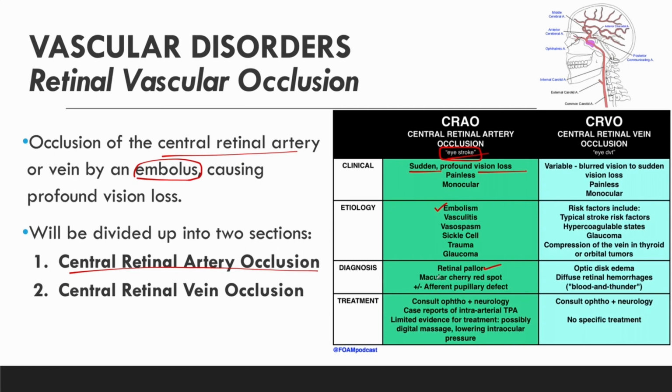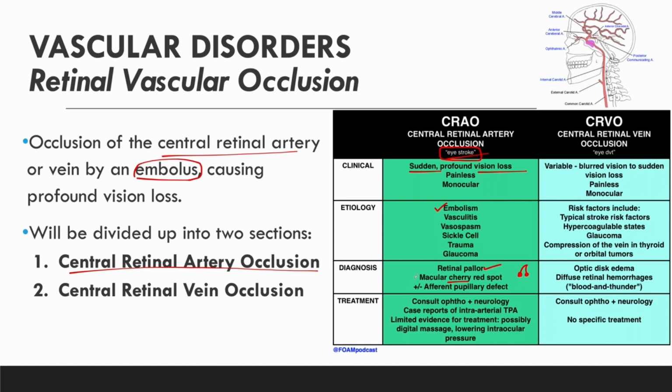They call it cherries. And the cherry red spot is because, here's some cherries. The cherry red spot is because the macula gets a little bit of its blood supply from a different source, and so it looks red in comparison to the pale retina around it. You'll also get, remember that Marcus Gunn pupil we talked about last time with optic neuritis? You can also get that with this, because when that artery is occluded, you're not getting any input from the optic nerve to the brain, and so it's not going to react to light the same way that a normal eye does.